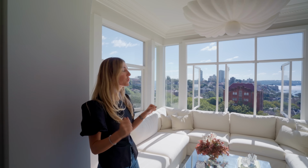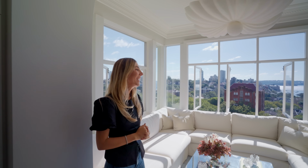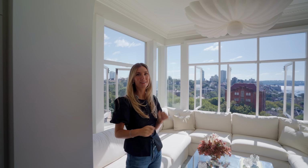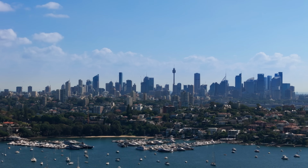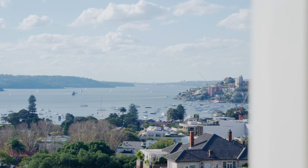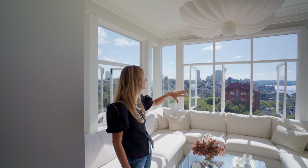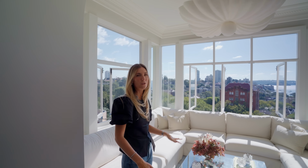And then the third thing, which I was like, I'm definitely not gonna get this, however we have lucked out, is a view of Sydney Harbour. I think if you're living in Sydney, it's such an amazing harbour. It's so awesome to see. We're so elevated. We can see right over Double Bay, over to Manly, and you can see how beautiful and sparkly it is. And it's just so gorgeous no matter what the weather.